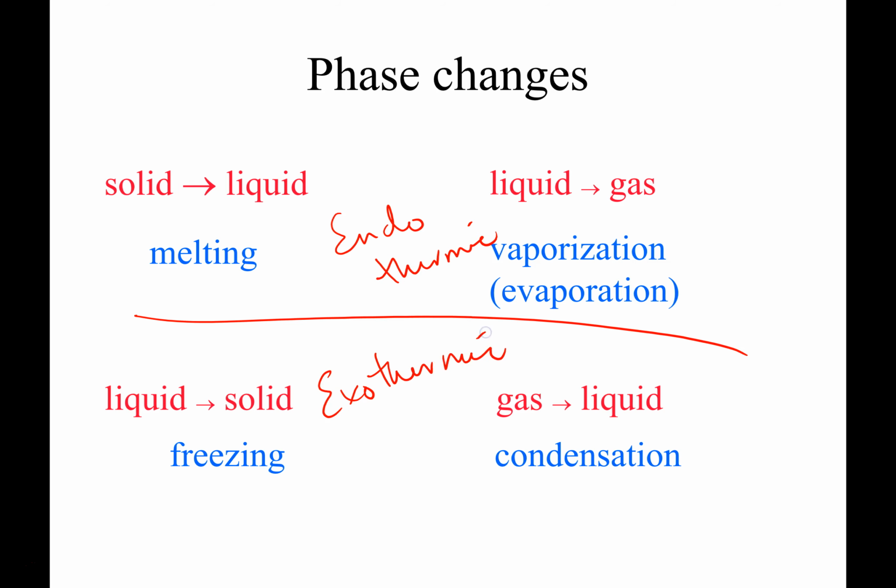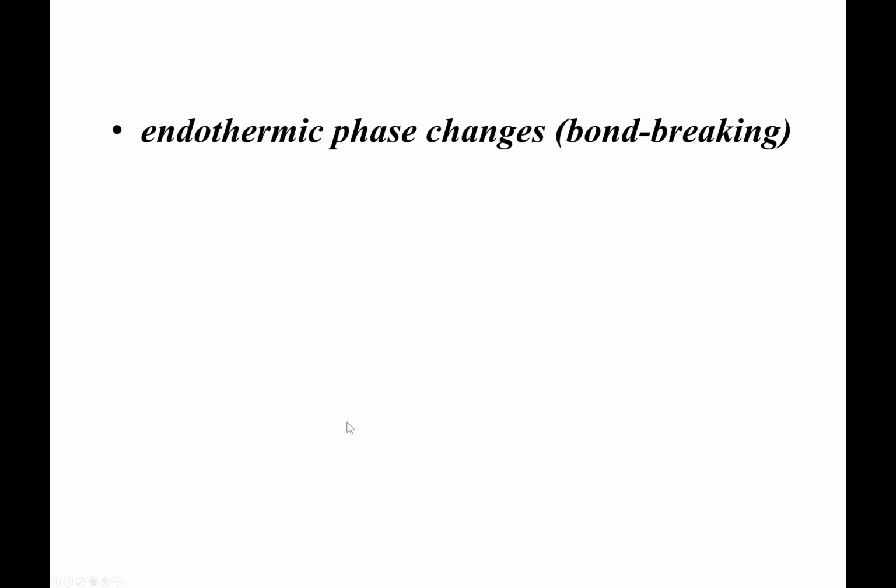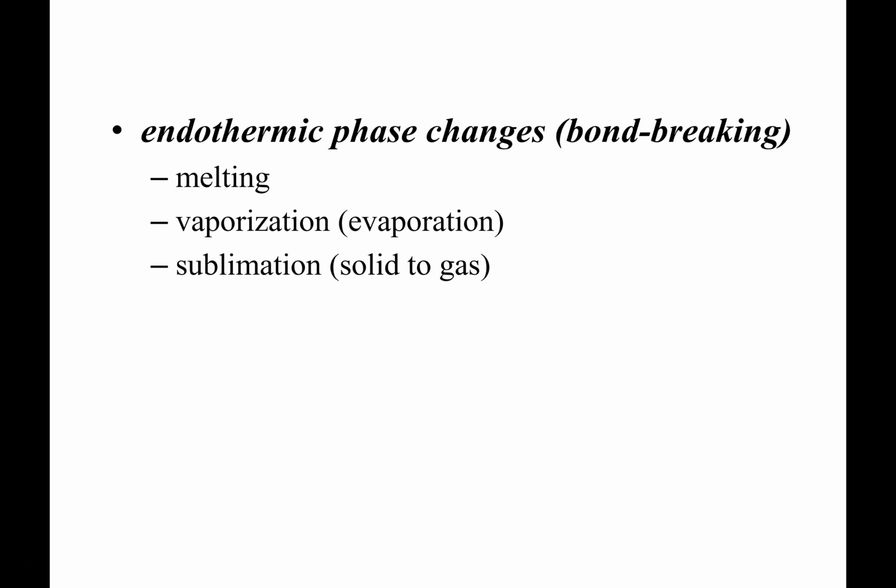And you might think, well, that's all the phase changes possible. But there's one other option, and that is to skip the liquid state. And it happens more than you might think. Okay, but before I do that, here is a little video. Think of this cute liquid would be kind of the left and right, breaking the bonds. So examples are melting, evaporating, sublimation if it's the solid to a gas.